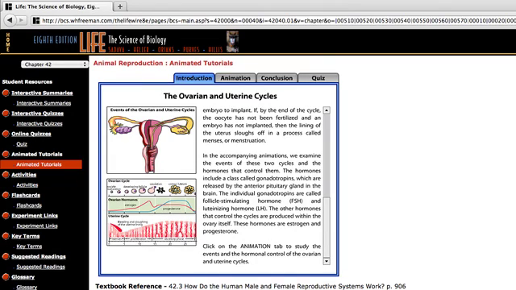Hello everybody. Today we're going to talk about animal reproduction, specifically mammals, basically human beings. This animation is an excellent video that shows how the female menstrual cycle is regulated hormonally and physiologically. This website is called LifeWire. If you go to thelifewire.com and pick chapter 42, right on the left-hand side you'll be able to access animated tutorials and pick animal reproduction.